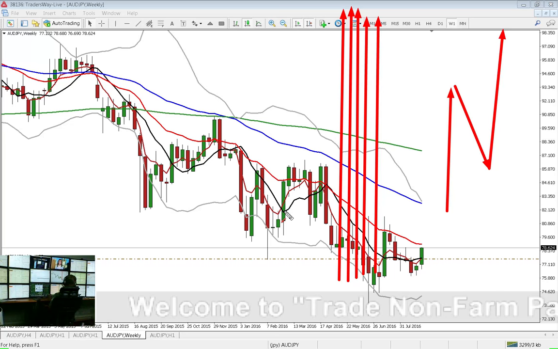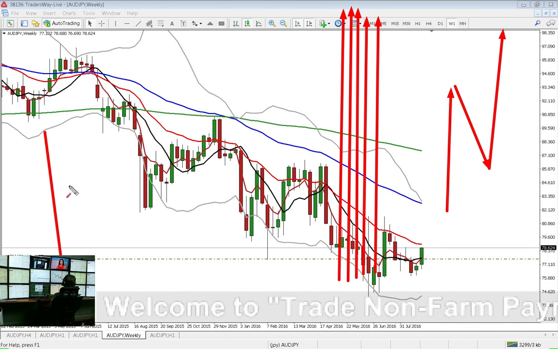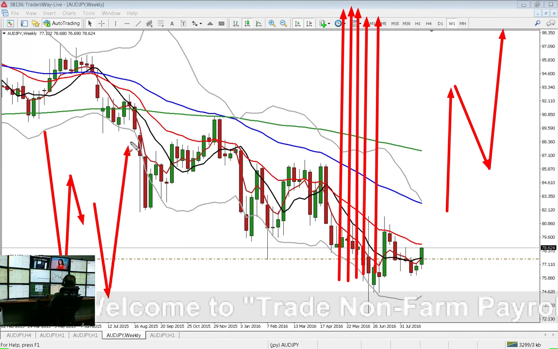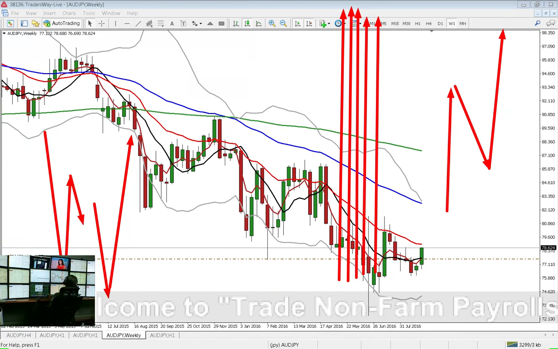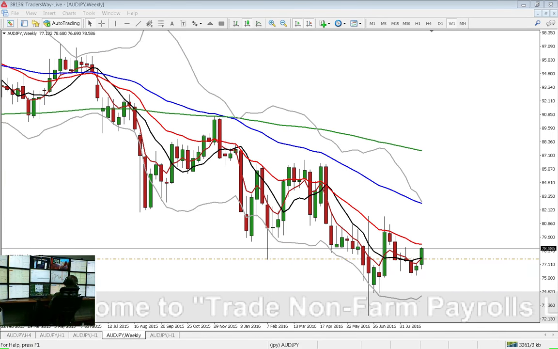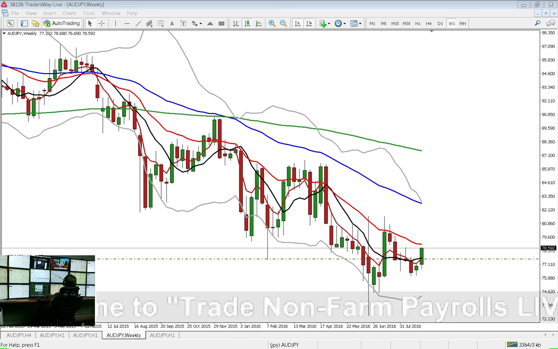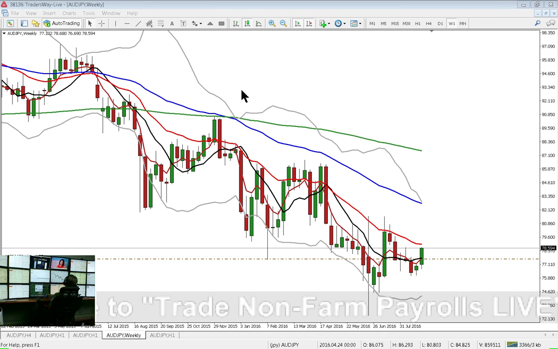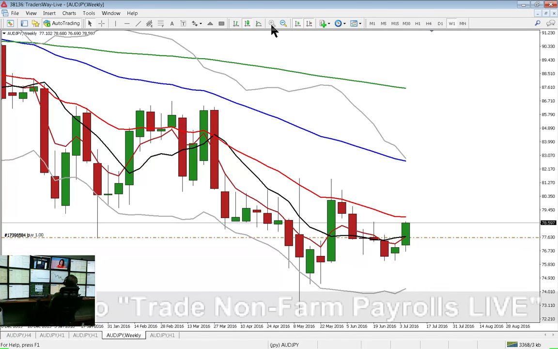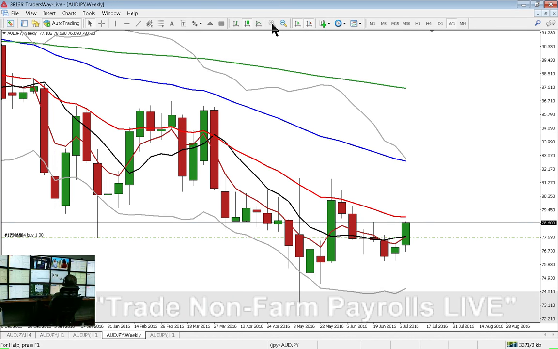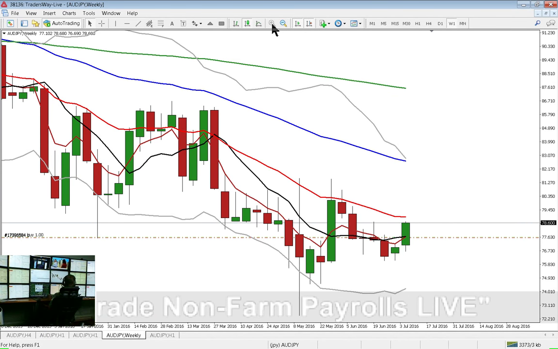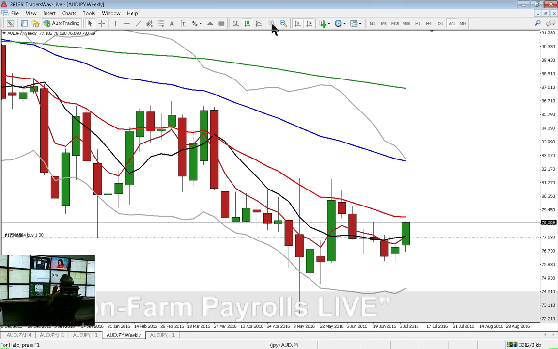Okay? ISM bad? Okay, that's bad, and then it does this, and then you can do whatever you want, right? A fundamental change or an assumed fundamental change in central banking policy is a fundamental move. There is no pullback. Okay? So we have to be very, very careful here. There is a difference between technical and fundamental trading.